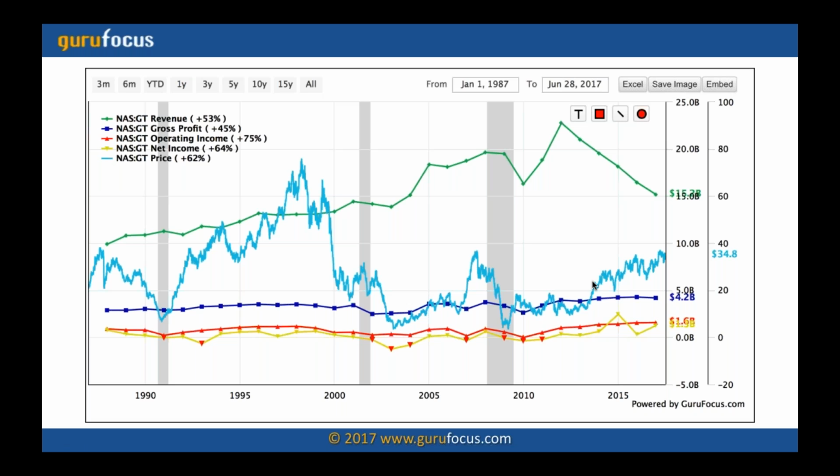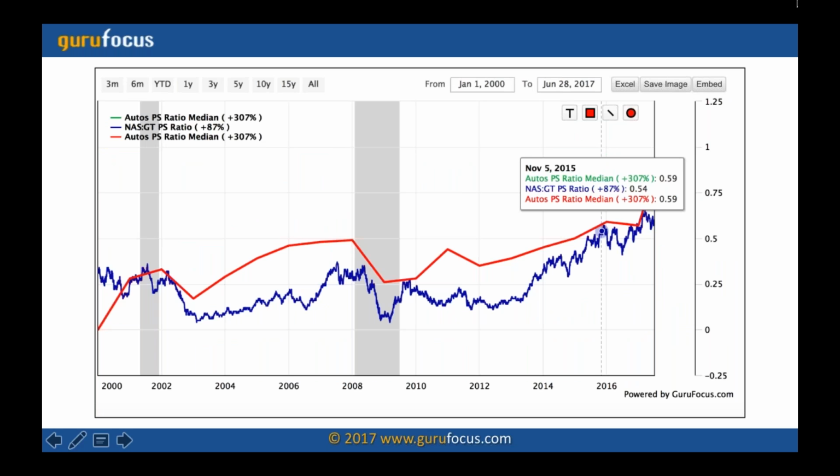Now, if you look at the gray vertical lines there, those are recessionary periods. And we'll look at how to pull that up, but it's literally just one checkbox, and it's immediately going to highlight major U.S. recessions. And that's, like I said, a crucial thing when you're looking at data. I'm sitting here at Goodyear Tire thinking, all right, the stock was doing decent from 2005, then it crashes here, and oh, that's the 08-09 recession.